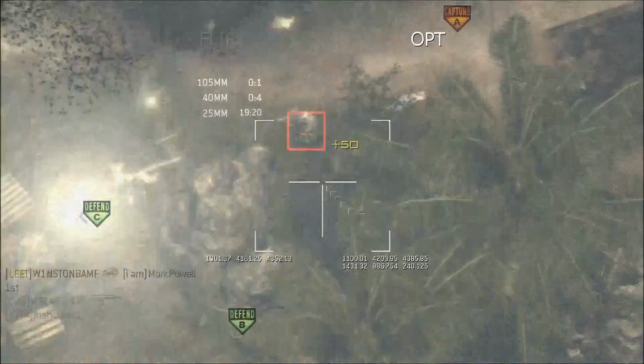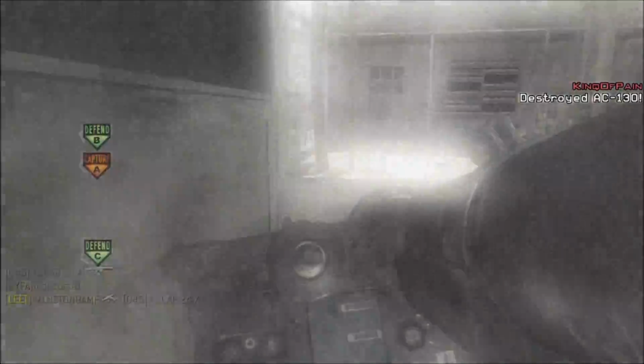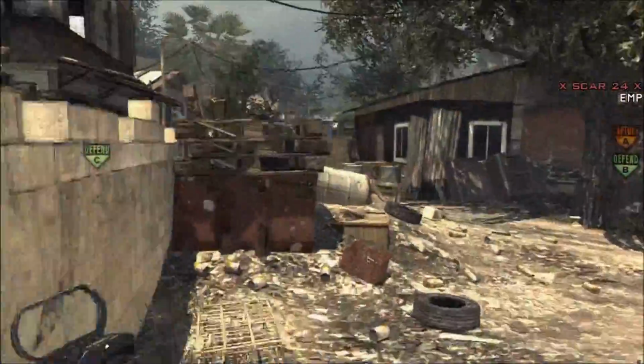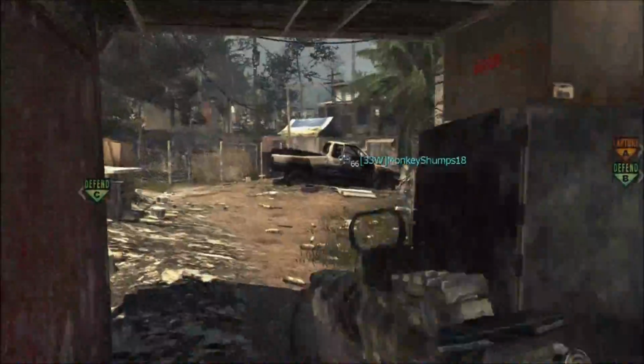Player type for this weapon, you cannot be an aggressive or possibly even a moderate player. You need to be a defensive player in order to really effectively use this. You have to be able to get the jump, you've got to be head glitching, you have to take every single advantage that you could possibly have with this weapon.